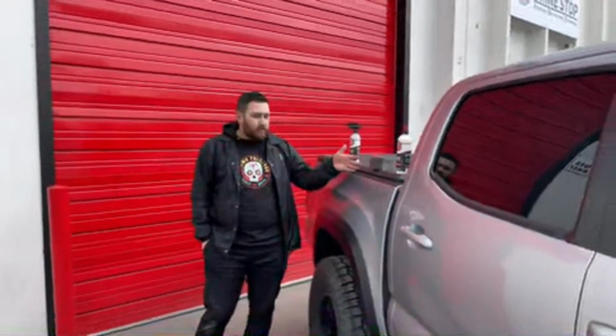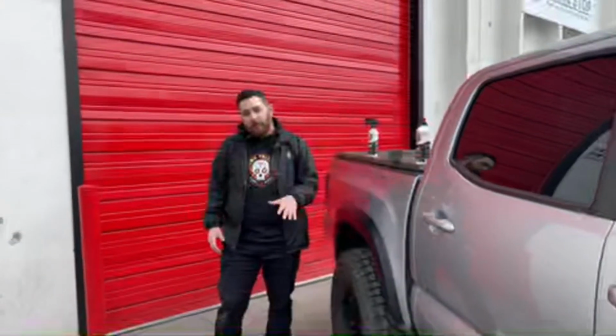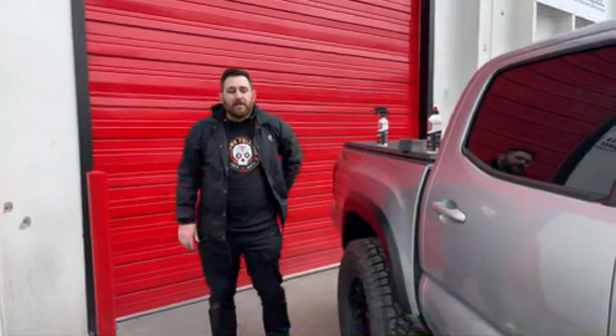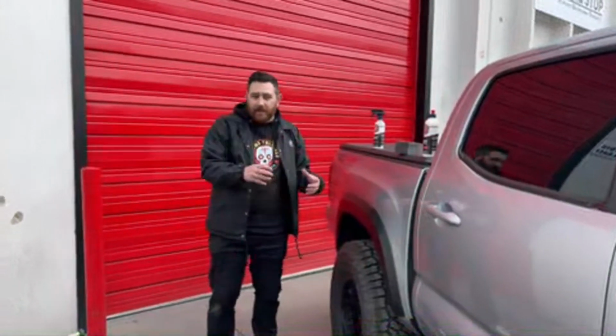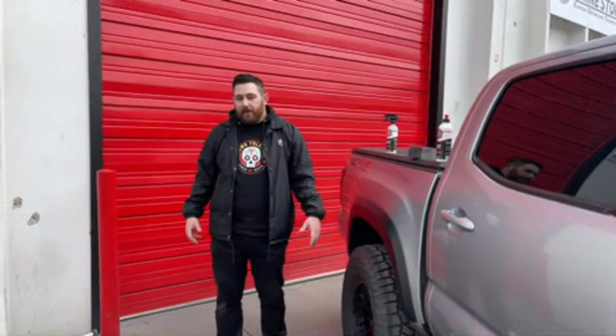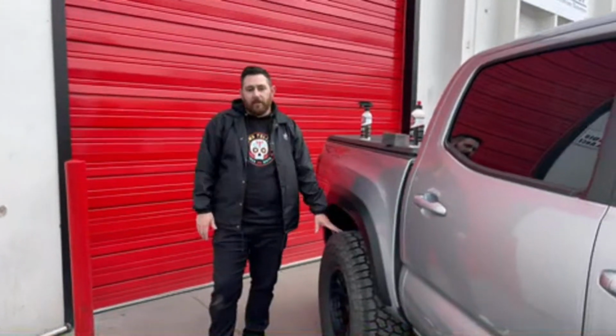Yeah, I mean, here's the thing, like Graphene VRT, tire shines, tire dressings, trim dressings, every person has a different preference. I actually saw on the Facebook community page someone used Tire Shine for the first time, and they said they think they like it better than all the other ones. That's so cool, because they've been using one thing, tried the next thing, and they love it. Now they have the option to do, hey, do I want to wear my gloss black tuxedo shoes, or do I want to wear my matte looking dress shoes? It's kind of the same idea. You get to customize and do different things every time you wash your car.